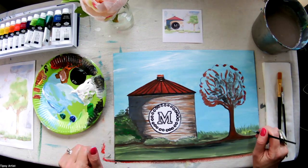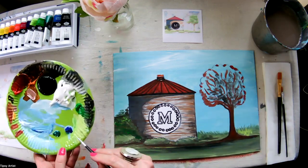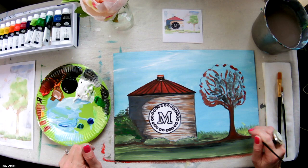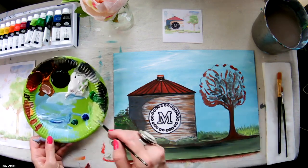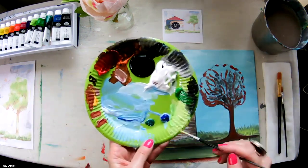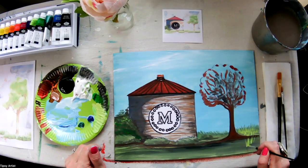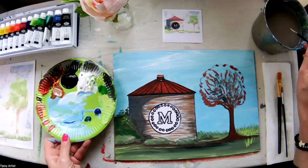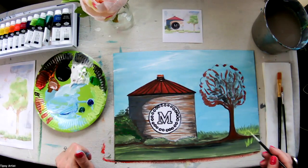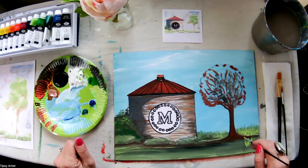And little twirl in there. And just doing a little tiny wave again, but coming in over the top. A little bit more water will make that more fluid. A twirl. A bit more water into that. Twirl. And that gives me a much finer blade of grass.